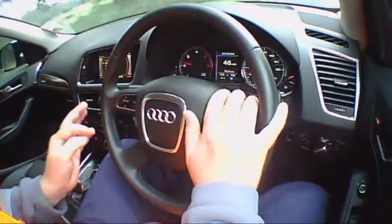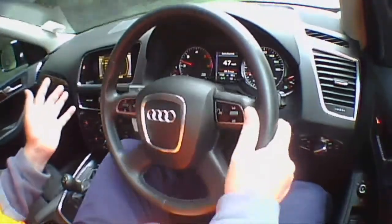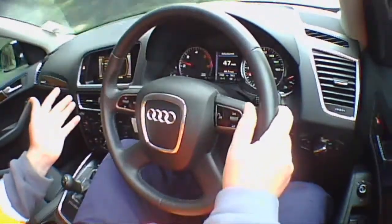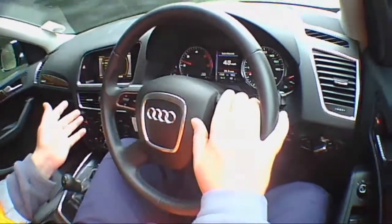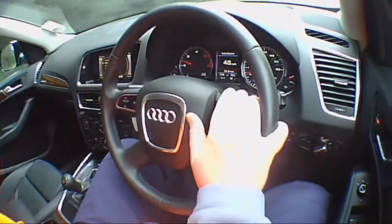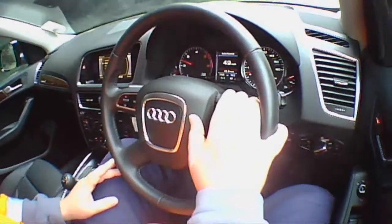The steering on this car is superb. There's no lag on that steering at all. You turn the steering wheel and the car responds straight away. Now if I give the car a bit of a wiggle test, do you know what, there's hardly any roll at all, and that's quite surprising because this is quite a chunk of metal. I'd feel quite confident to do an emergency swerve in this car at speed. It's very rare I'd say that in such a large car.